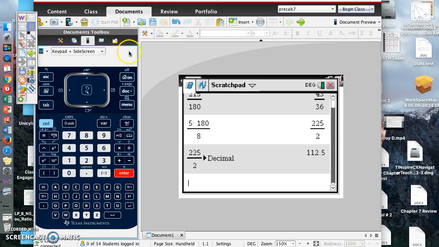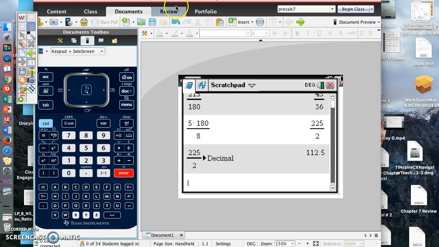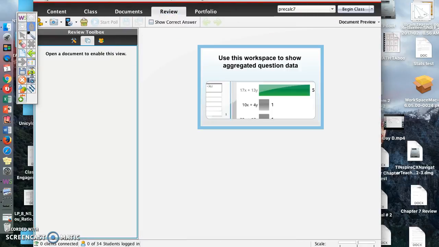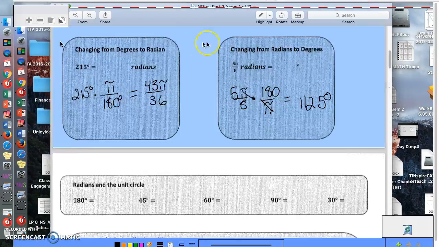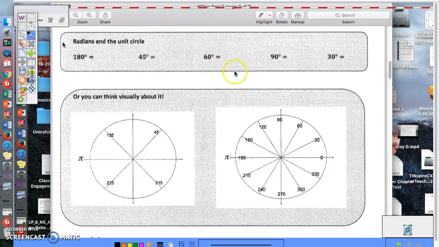Now we're going to go back to that unit circle that we worked on quite a bit the other day. We're going to talk about some of those important measurements on the unit circle, and we're going to look at it two different ways. So 180 degrees is pi, and a next easy one will be, what would 90 be? Well, that's 180 over 2, so that would be pi over 2. What about 45? Well, that's 180 divided by 4, so this is pi over 4.